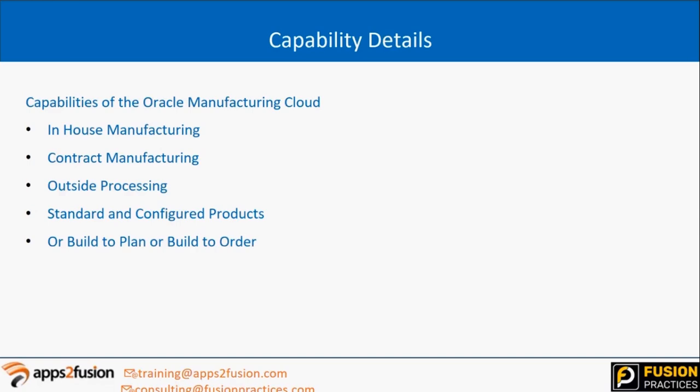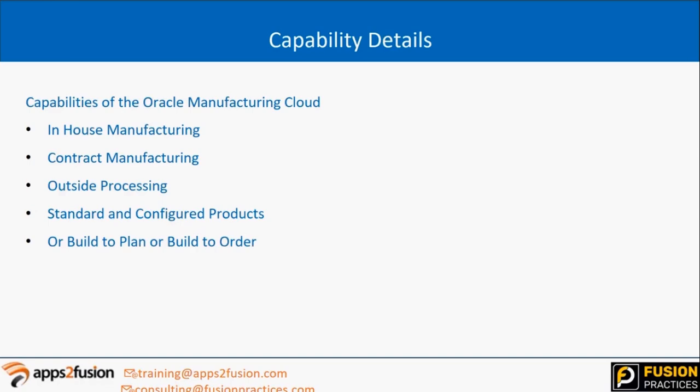Can you touch upon the standard and configured product? Oh yes, of course. We will also see the demonstration of standard and configured items. Since you asked, manufacturing a standard item is where the item type is standard. I will show you that. It has certain components and we get it manufactured. It integrates to the manufacturing cloud, and based on your work definition, it's built.